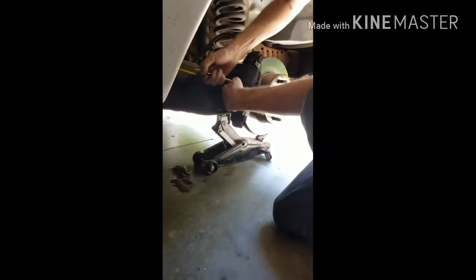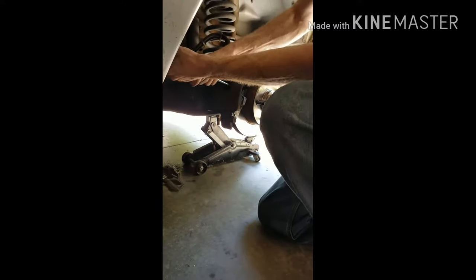So the first thing you want to do is take a screwdriver, plop it in right there. This will loosen things up a little bit. You want to just shake it around a little bit so it's not gripping as hard. And, you know, you could do this pretty rough. You could be rough with that.